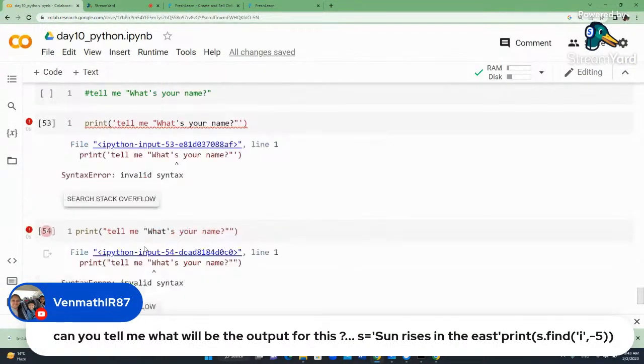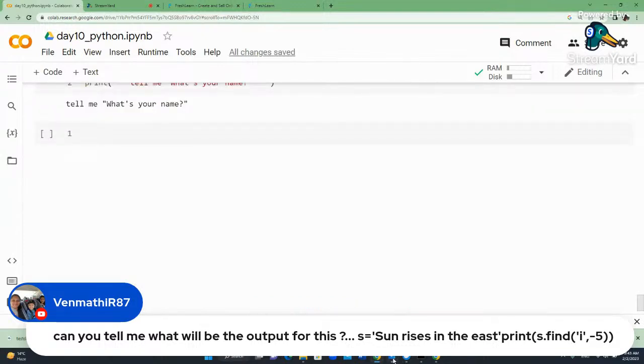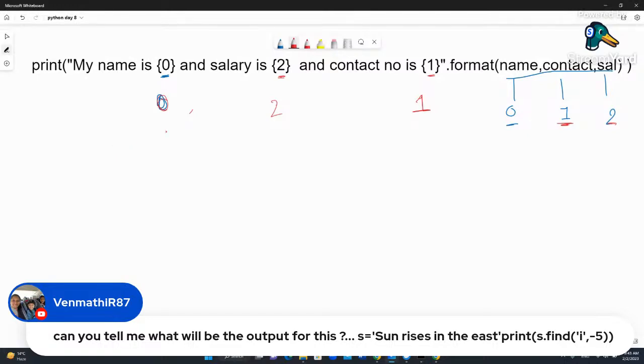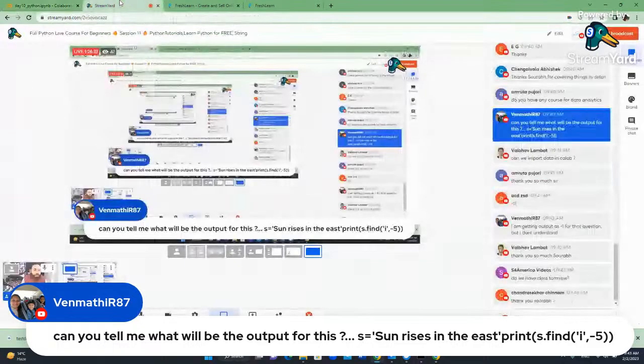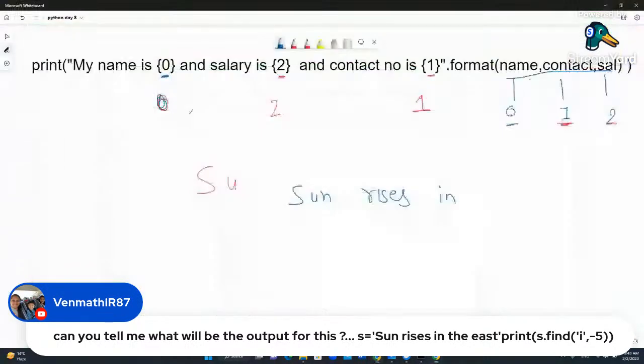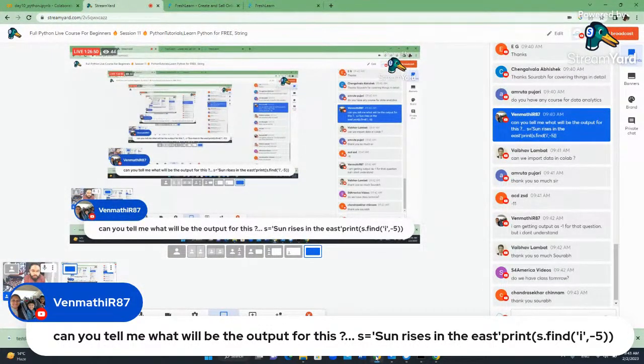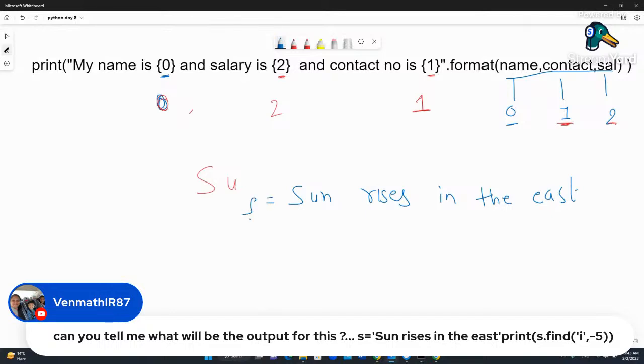Sun rises in the east. And what we are trying to find is s.find('i', -5).